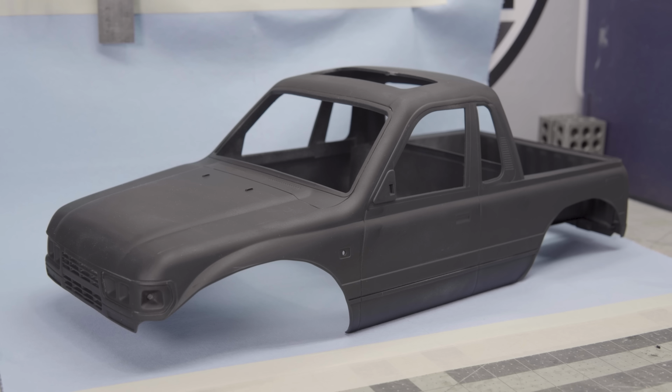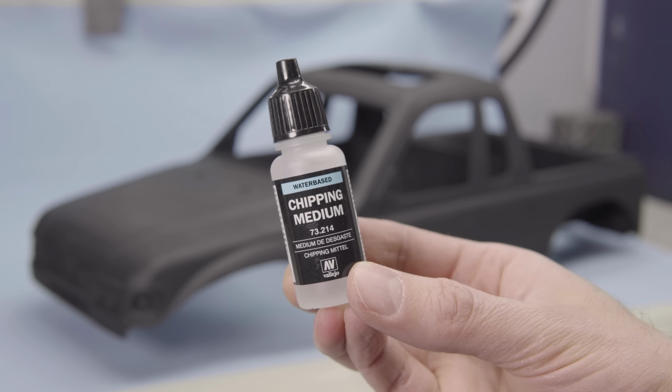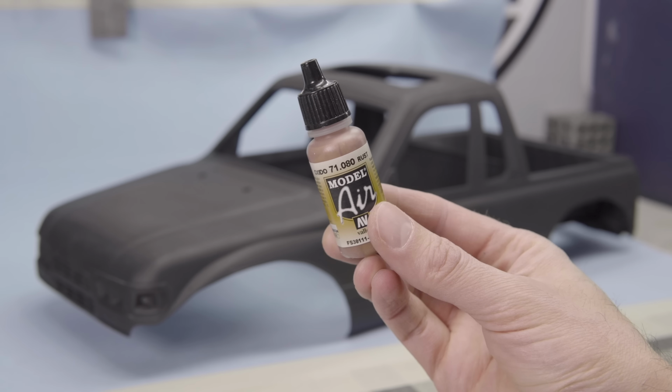So here's the body. I started with this body flat black after primer, and that's just a Krylon or Rust-Oleum Painter's Touch. I'll be using the Vallejo Rust and Chipping Effects kit. In this kit, you get a nice bottle of chipping medium, and that's what you use to get the chipping effect.